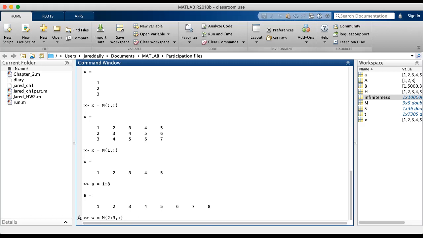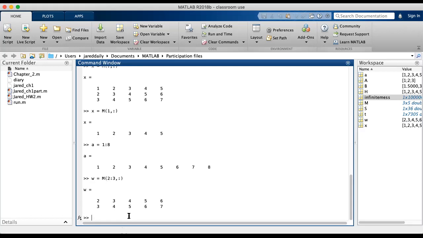So what are we calling here? We're calling rows 2 to 3, everything from row 2 to 3, and what with the columns? All of the columns, right? So this should give us all of rows 2 and 3, essentially, right? And that's what it does.